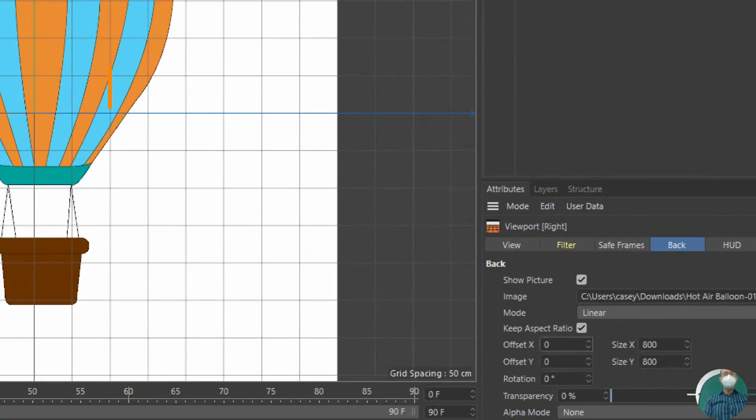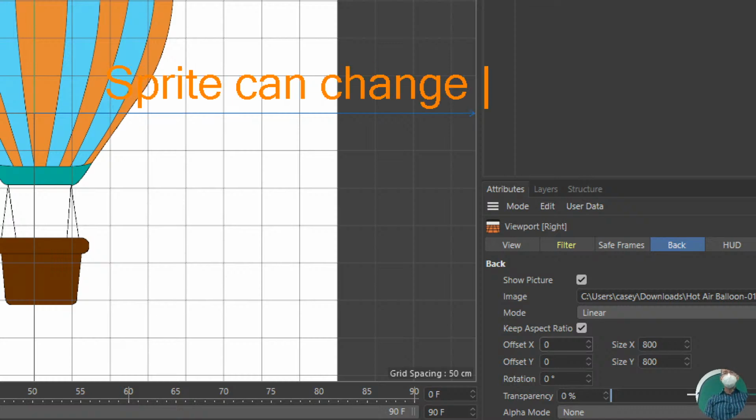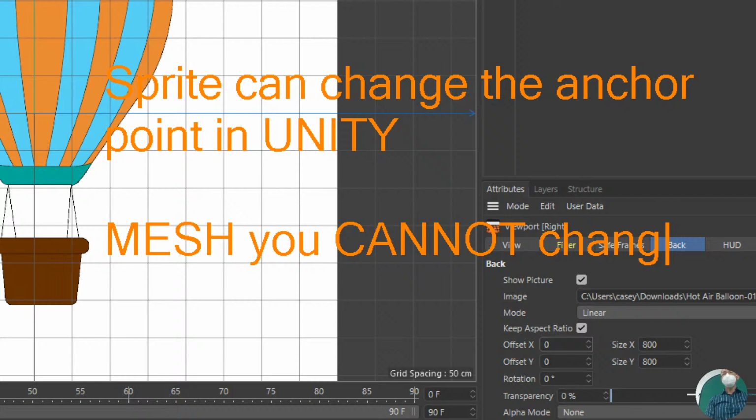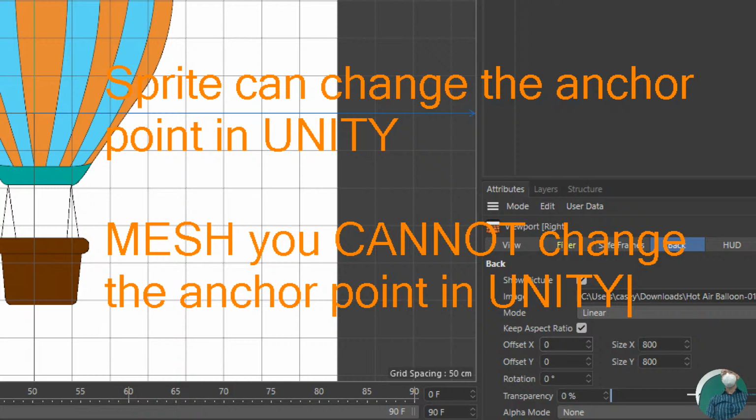When you use a sprite, you can change the anchor point in Unity. When you're using a mesh, you cannot change the anchor point in Unity, right? And this makes it super important that we get the anchor point correct in Cinema 4D before we send it over. Otherwise, you've got to go back and fix it and send it back over. It's not the end of the world, but you want to get that adjusted.